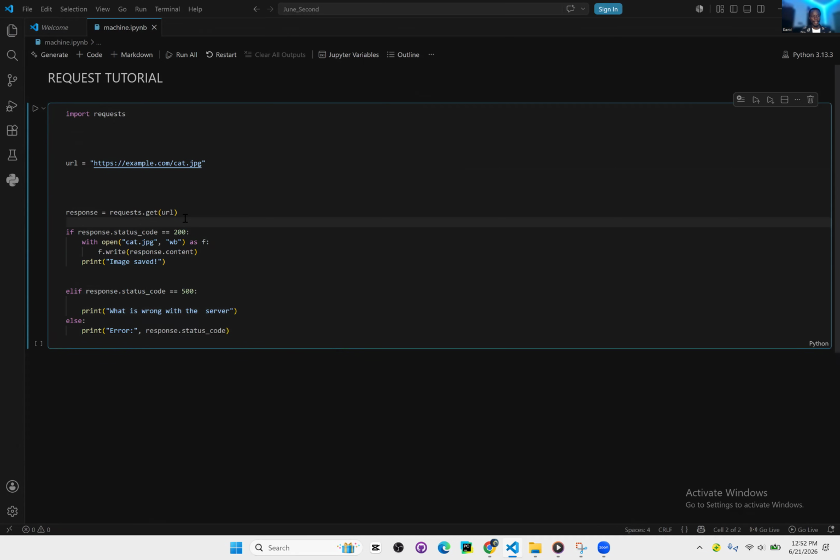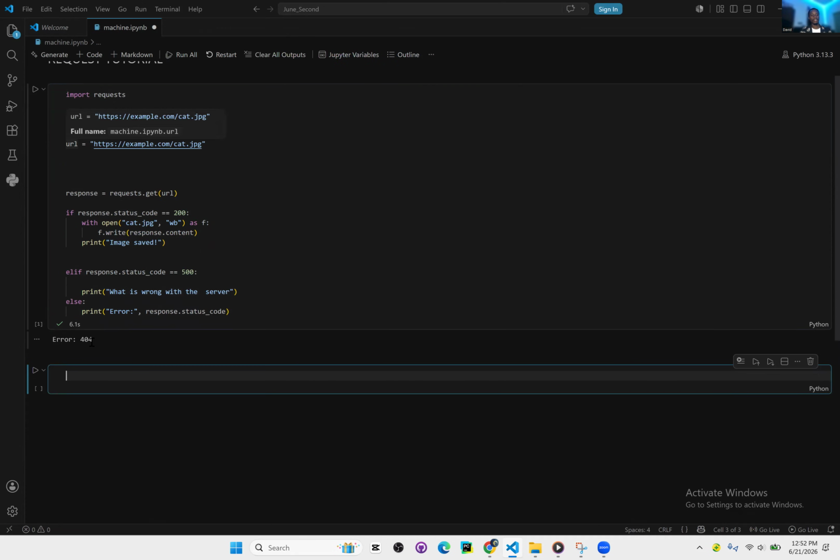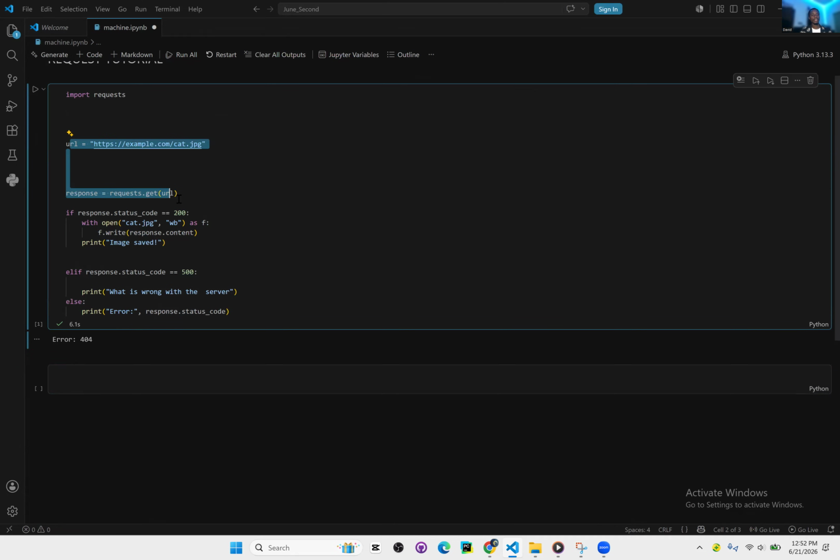I'll press Shift Enter. And so the first thing that's going to execute is it says error 404. So what it means is that it tries to go to this URL, right? Then since response is holding this particular variable that has been instantiated for this object, it checks response.status_code equals 200.